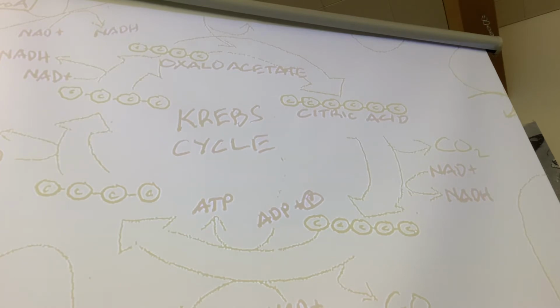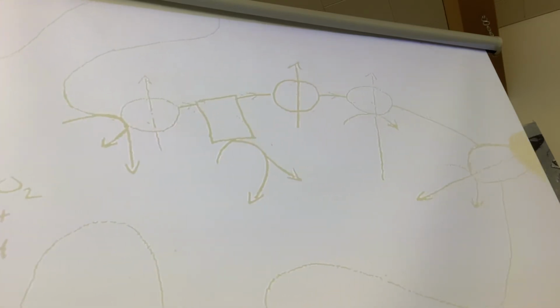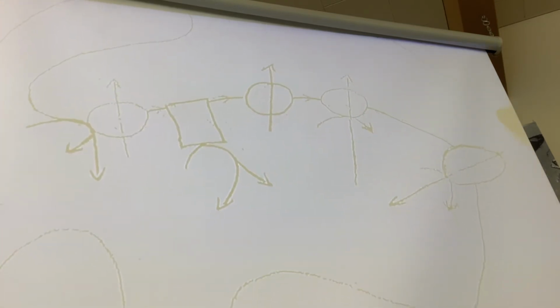How many hydrogens are in my glucose? 12. So I'm going to use all of those hydrogens in that glucose to do work. Right? So we're going to do that work over here in the electron transport chain. We're going to do some work. We're going to do chemiosmosis.